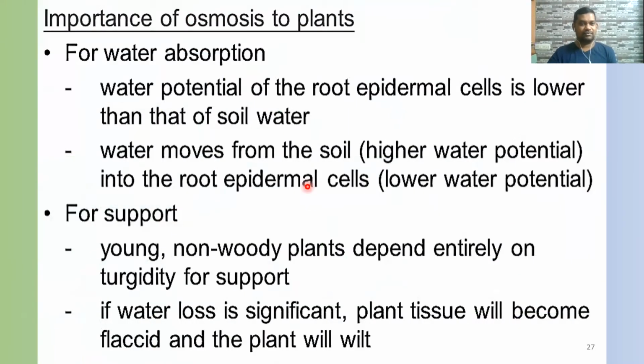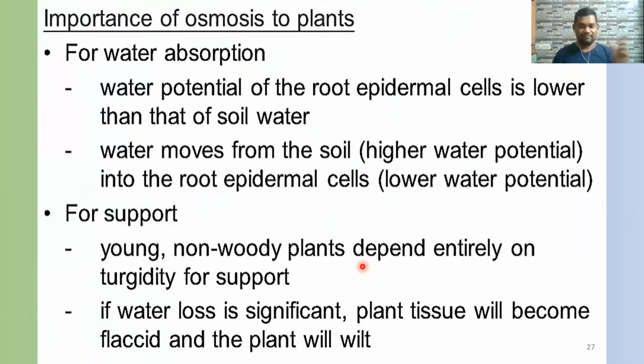So why is absorption necessary for plants? Because it is because of this that the water moves from the soil into the root hair cell or root epidermis. Especially in non-woody plants, the herbaceous plants, the turgidity of every cell is maintained, so the plants can stand erect. That's why they depend upon water for it.